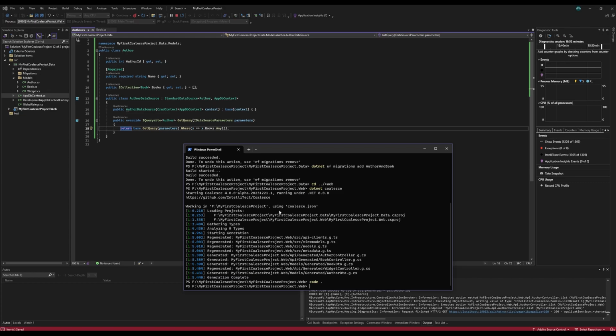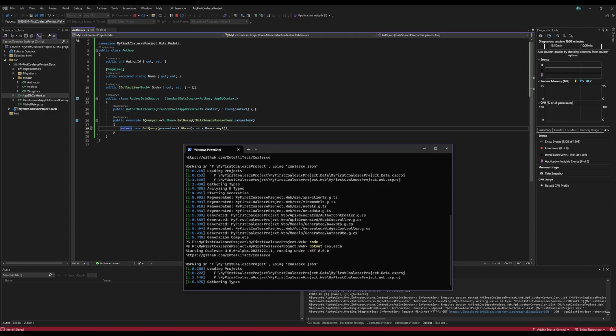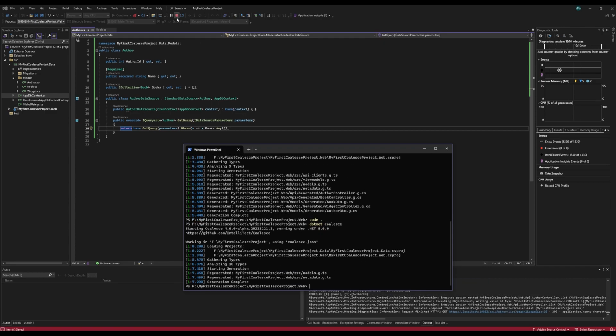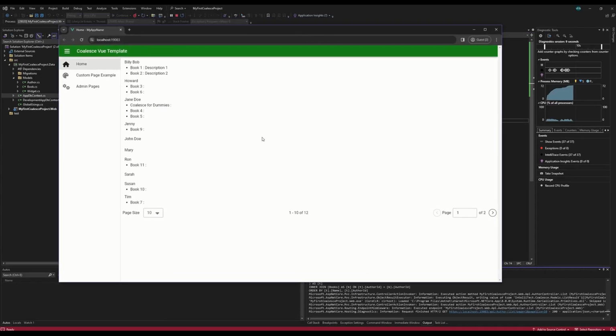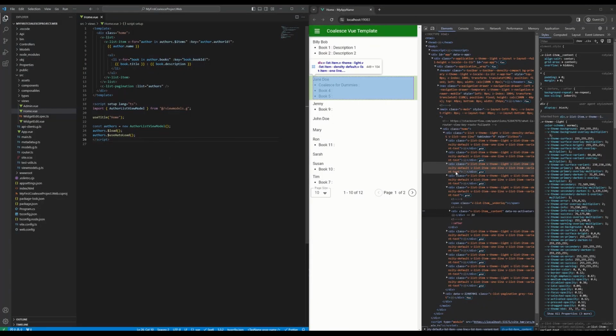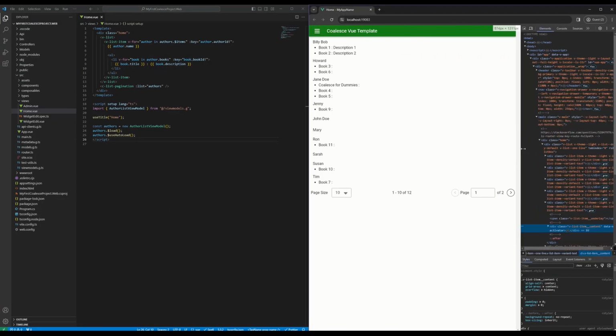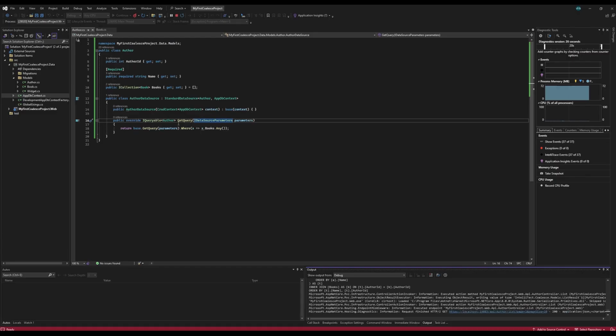Okay, and then head over here, .NET Coalesce. So make sure you generate your Coalesce code. Okay, and now we're going to stop our app. Go ahead and run again. Okay, so here we are back on our front end. And you can see we're still getting back authors that don't have books. And the reason for this is on our back end here.